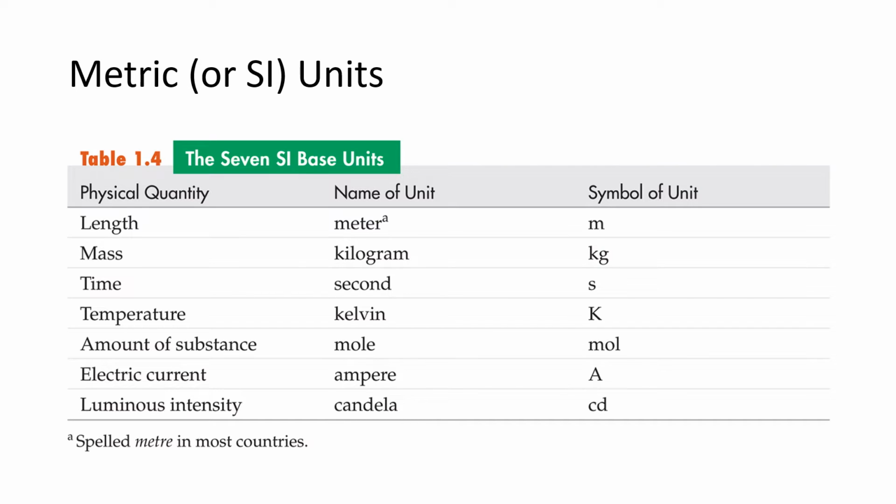As we do experiments and make measurements, it's important that we record not just the number that we measure, but also the unit that goes with it. For a class like 1310, we actually need to reverse engineer that process sometimes. For instance, they might tell us that the sample was 1 kilogram, and we need to take that number, plug it into an equation, and recognize that kilogram goes with the concept of mass. So we're looking for the mass term in the equation. So it's important when we're looking at a table like this to recognize the quantity that we're measuring, like mass, and the unit that goes with that quantity.